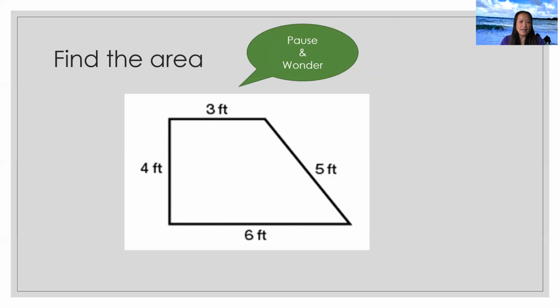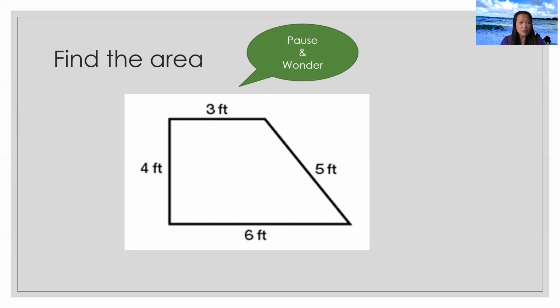Now, let's find the area of this shape. If the unit of length here is feet, then the unit of area that we're looking for is square feet, right? So we're looking for how many square feet there are inside that shape. Pause and think about how you would count the number of squares inside that shape. Now, once you have done that, you can take a look and check. See if you're thinking as I am.